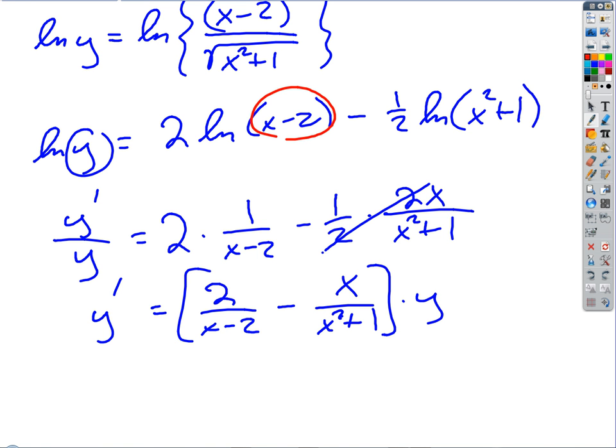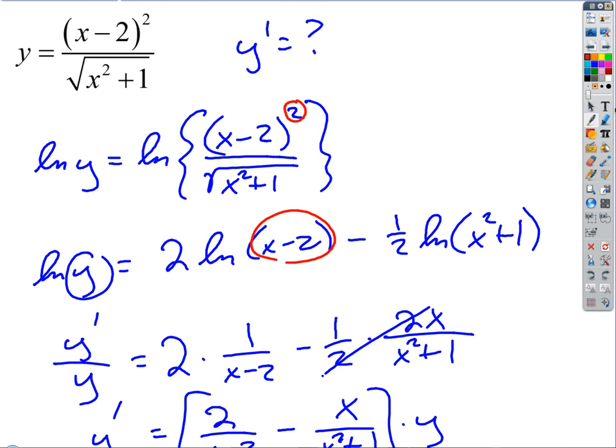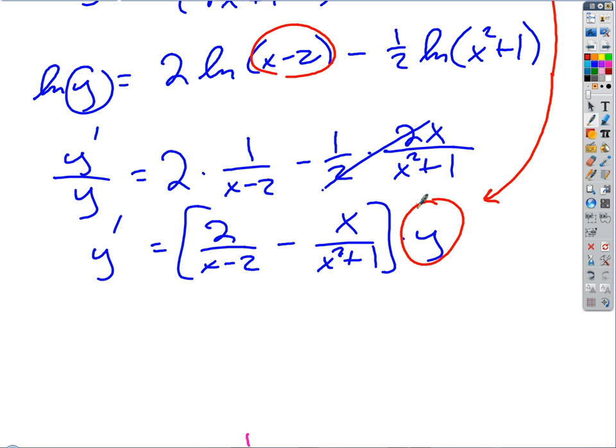Maybe we could combine these fractions and possibly, but we don't really need to. This is our function. Think what derivative functions are good for. Typically, if we're taking a derivative, it's because we want to be able to evaluate it and find the slope of a curve. Which we can do. I can plug in values of x and get an answer. This is really not a bad way to leave this thing, because we know that y is defined right here. Does that make sense? But there's our answer. How about that?